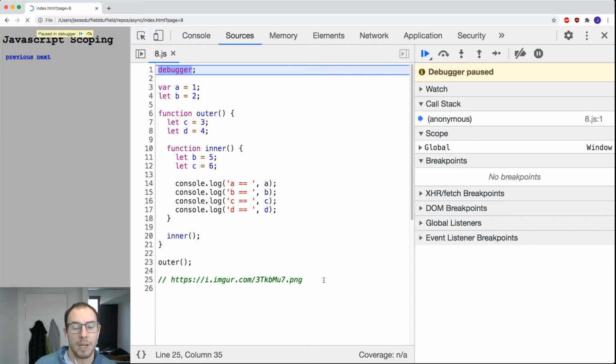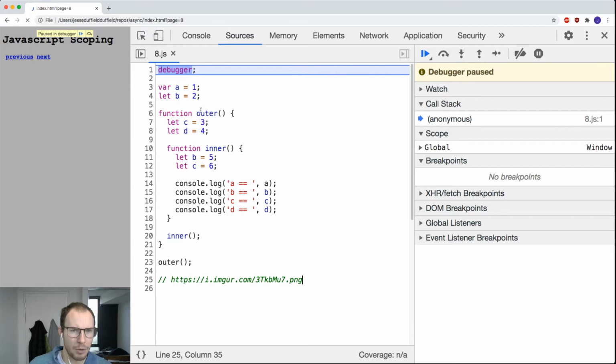So my plan with this video is to take you through what I learned, and I'm going to take an experimental approach where I'm not going to make any claims without having some way of backing it up, which is why I've got the Chrome DevTools open right now. We're going to try and understand how JavaScript works by actually observing what it does as a program runs.